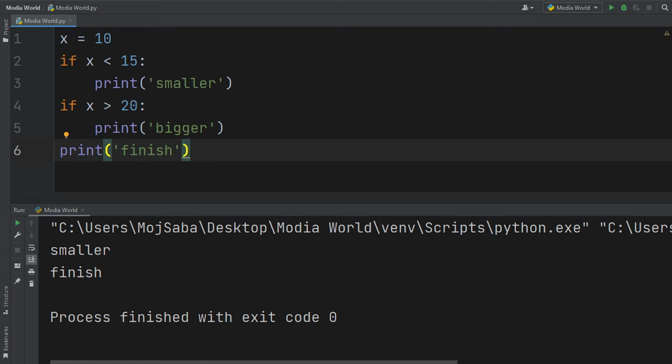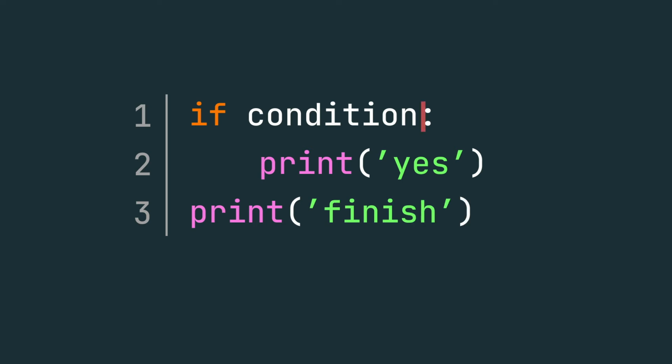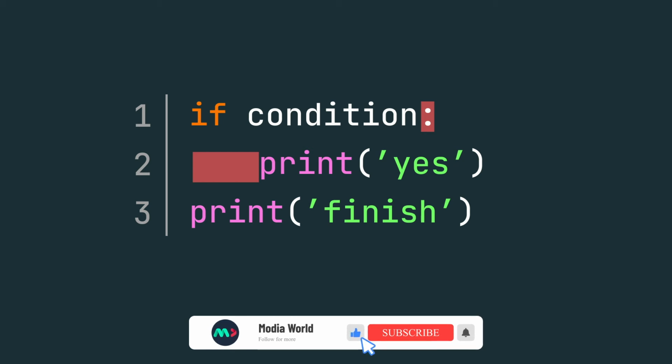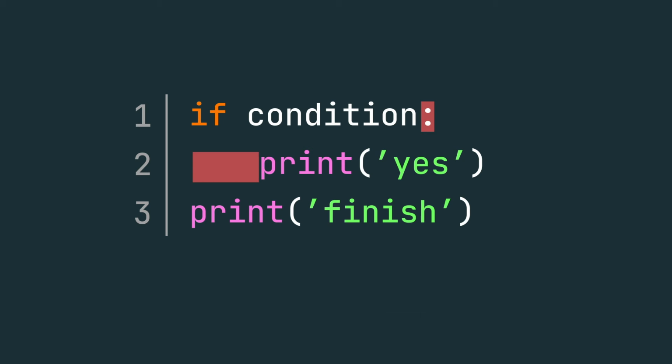Alright, let's speak more about indenting. Indenting is an important thing about the if statement. When we use an if statement, we must use a colon at the end of the condition expression and then indent the statement inside. Basically, every time you end a line with a colon, the following line needs to be indented. Here, only the first line after the if statement is indented. So, if the condition is true, yes will be printed. The last line will be printed no matter if the condition is true or not, because it is not indented.